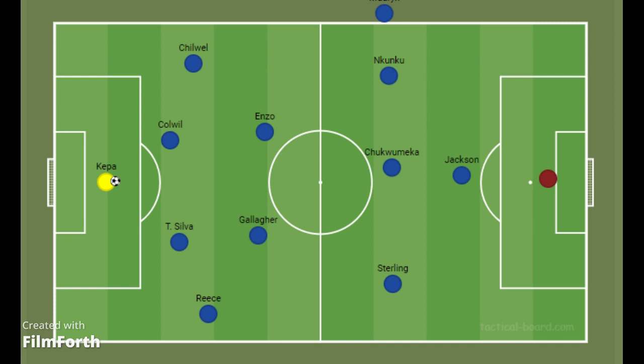We are going to understand how this formation was deployed by Pochettino in this game, and why Nkunku started down the left rather than starting down the middle. Pochettino's 4-2-3-1 formation is affirmed and accredited to him.